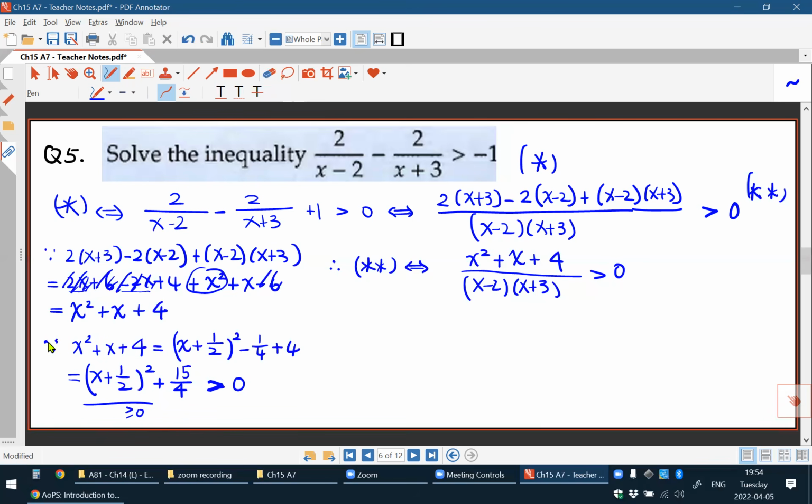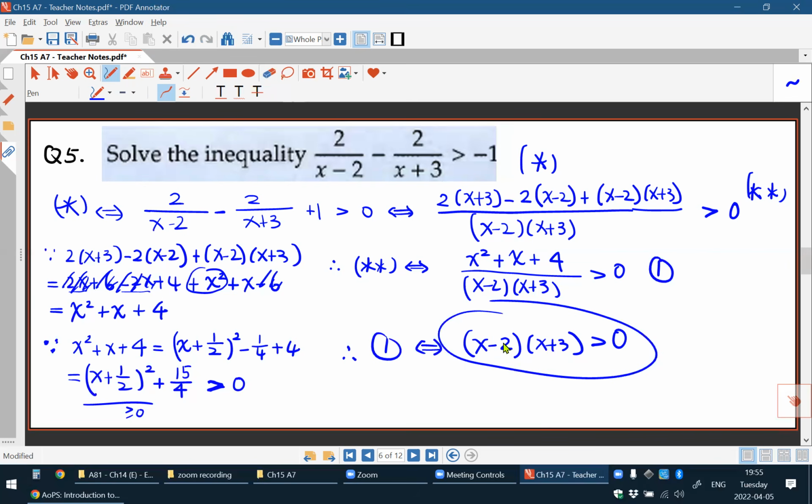Because we have analysis like this, let's call this number 1. Number 1 is equivalent to, this time we know this part is always a positive number, right? If it is a positive number, the ratio between a positive number and another number is always greater than 0. So this is equivalent to the denominator here must be greater than 0. Can you follow me? So the original expression is converted to this question. The two expressions have the same solution, so we can just solve this inequality.